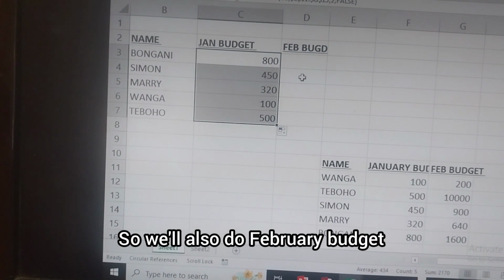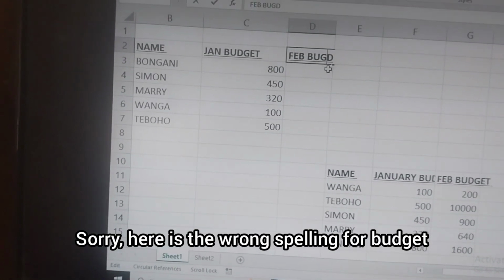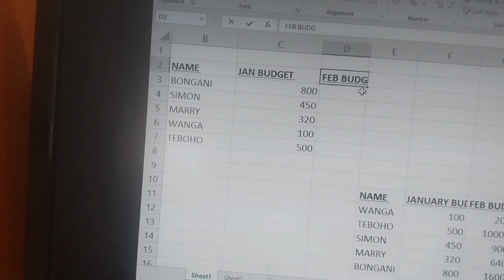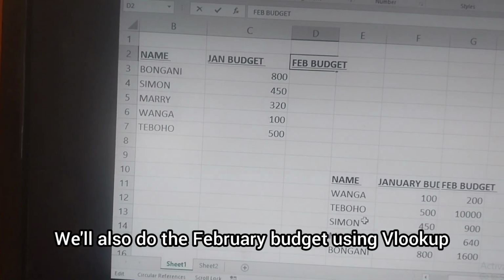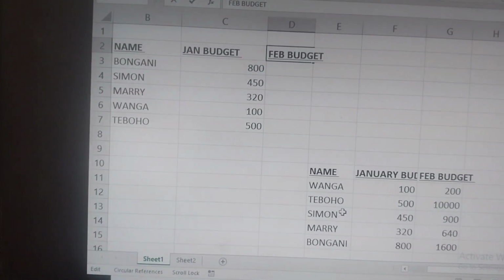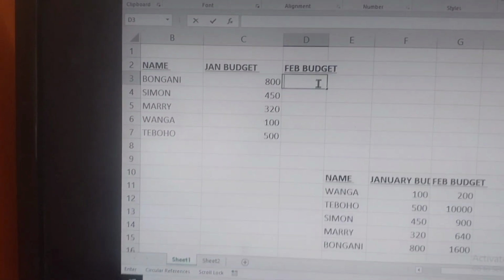So we'll also do the February budget. Here it's the wrong spelling for budget. We'll also do the February budget using Vlookup. The difference here for February budget is small.